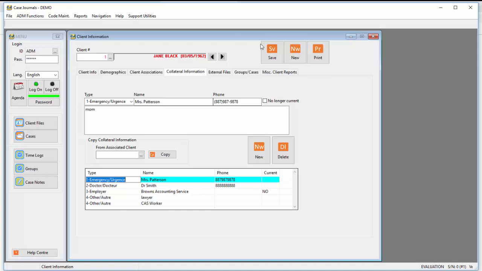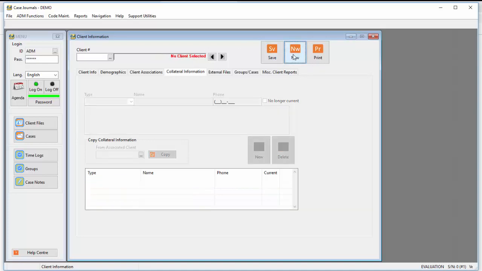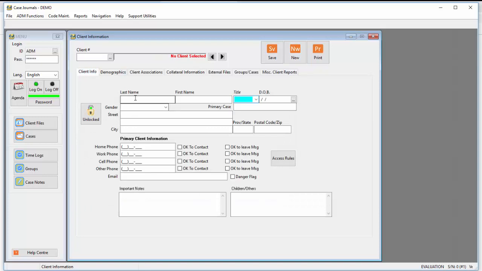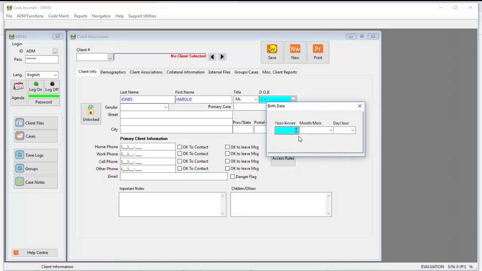and that basically is the way that you would set up a new client. If we were going to do a new client here, I would click on the new button under the client information. I would put the name in here. Let's say the last name is Jones, Harold. I'm going to pick a title, a date of birth. I'm going to say 1972. We're going to pick the month of April and the 2nd.